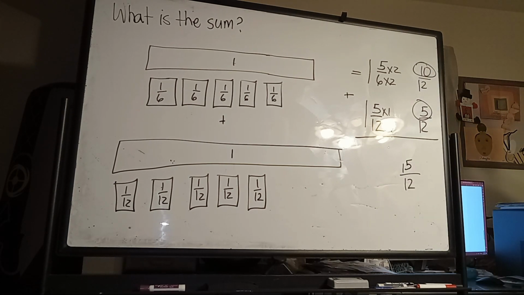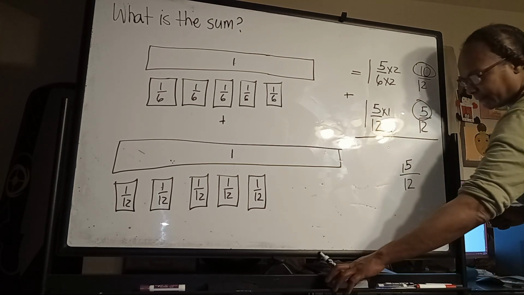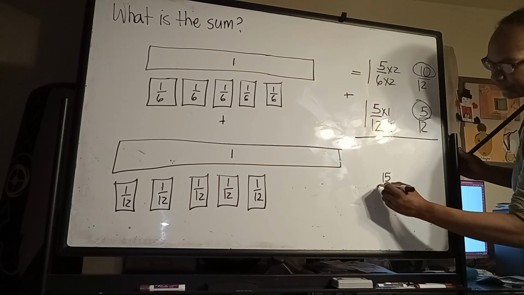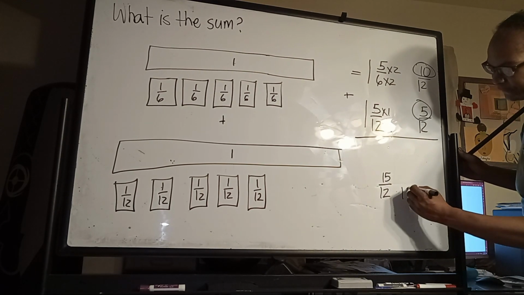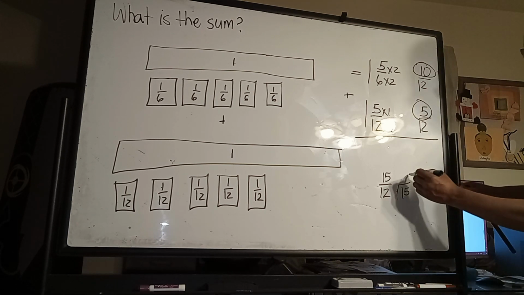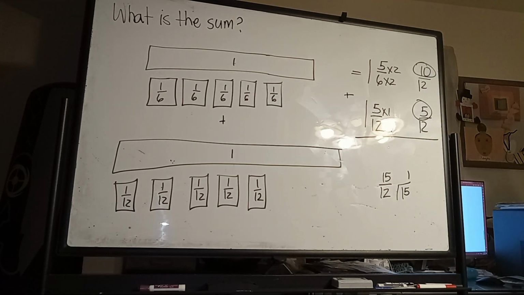Is there something wrong with that? Improper fraction. There we go. Good job. So we got the 15 over 12. We need to put that 15 inside our house. 12 and 15, that's very close. We only could get one group, guys. So we're going to put that 1 over top of the 5.